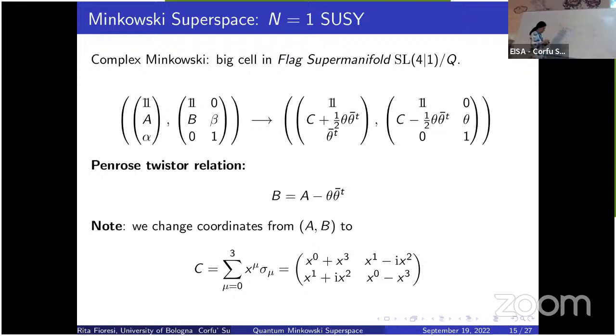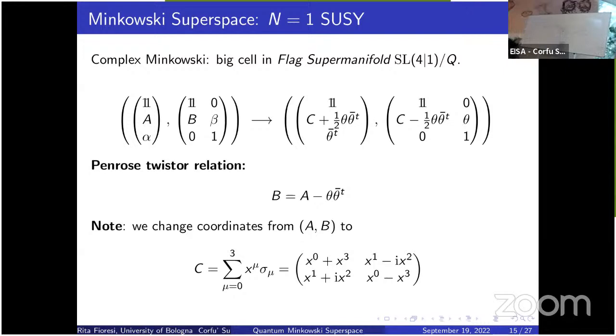Okay, but that's not good. If you try to do this, as I will comment later, mathematically you can look at just 2|0 spaces, but you wouldn't get a real form. That is the problem. So in order to get a real form, you need to add some other spaces. This is the discovery of Penrose. So you have to look at the 2|1 space. So it is a flag.